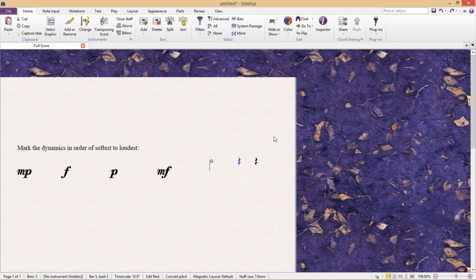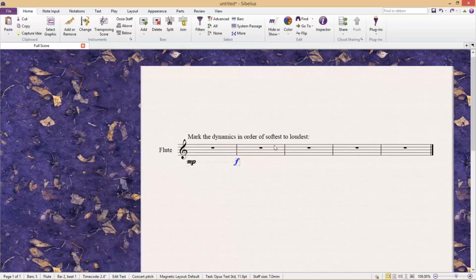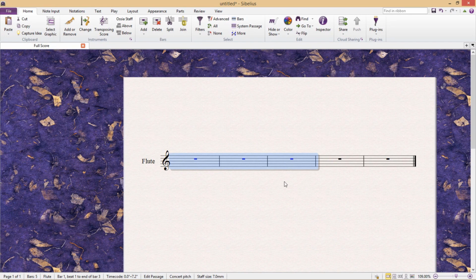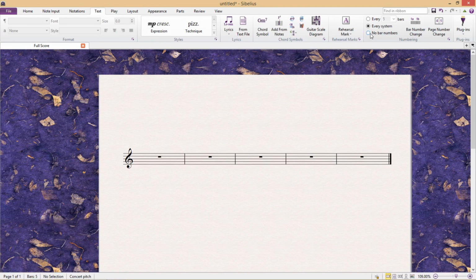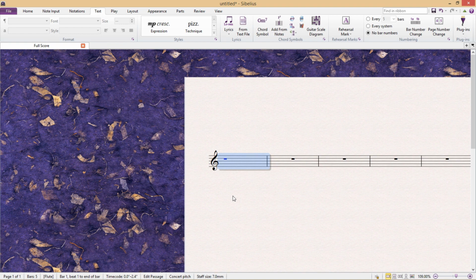But let's take a step back for the moment and say that I do need a staff. In fact, let's say that I want to create a worksheet where students have to name a set of chords. So again, I'm going to have to start with a single instrument. And I'll probably want to first delete the instrument name and just turn off the bar numbers and all that sort of stuff. Just clean it up so that I literally only have a staff. And now I'm going to add some pitches for my chords.